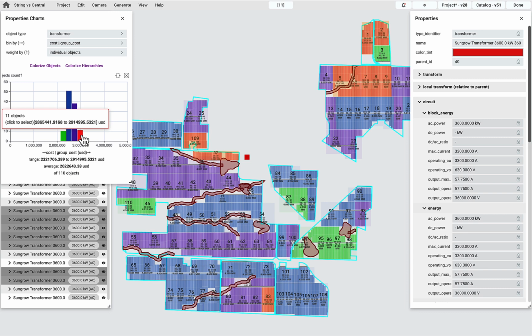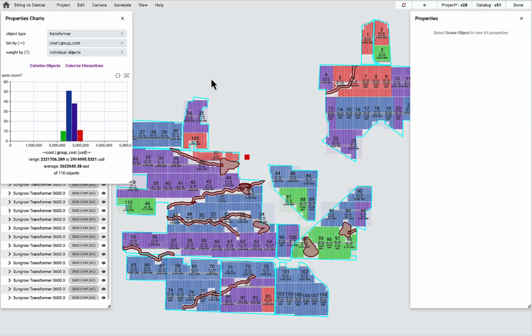This cost doesn't contain all the information because we didn't generate MV via and we didn't put some labor factors, but it still shows us the cost of the blocks taking into account the equipment itself, low voltage wiring, trenches. So we can go and analyze what we can do about that.